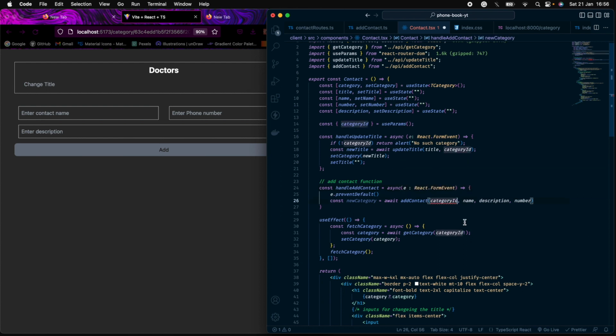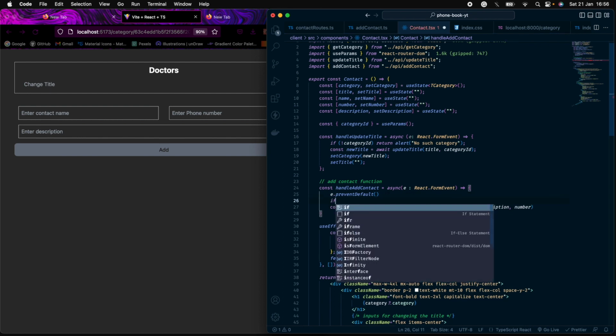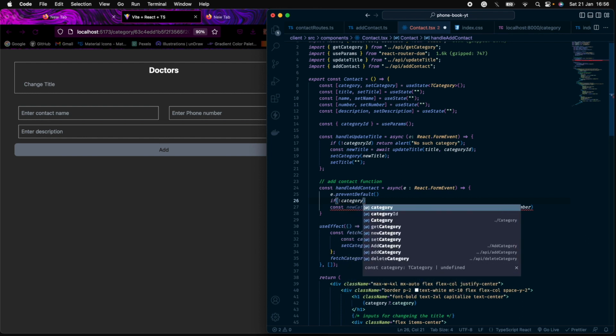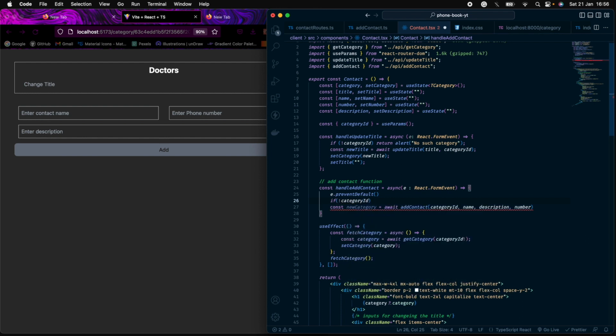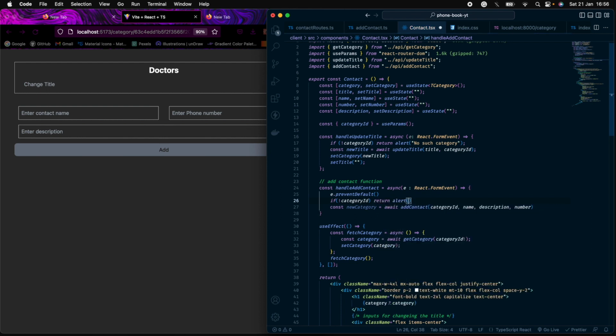Okay, you could probably just give it an exclamation mark, or you could even do something like say if category ID is false, and return an alert message saying no such category. You could do either way, anything is fine. You could probably do this. This makes more sense.